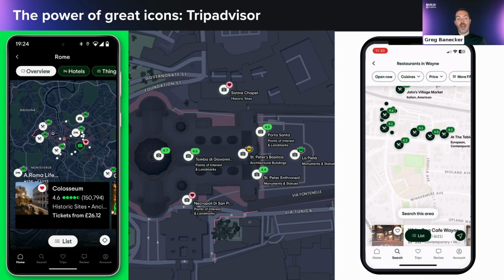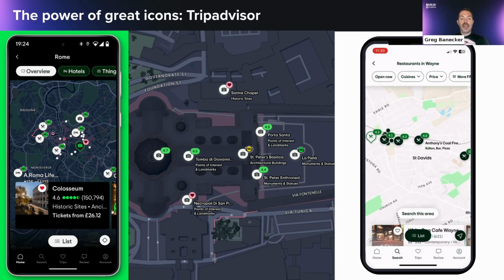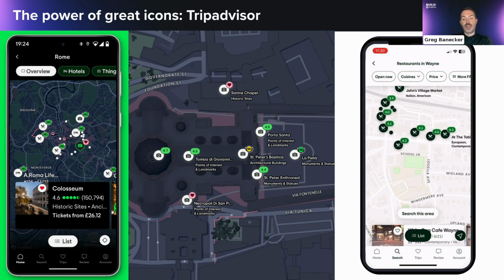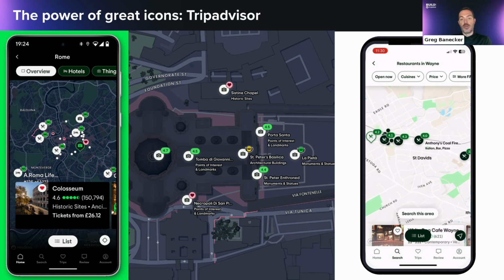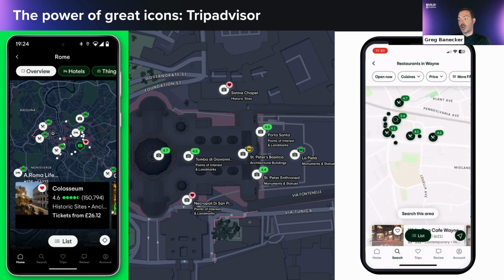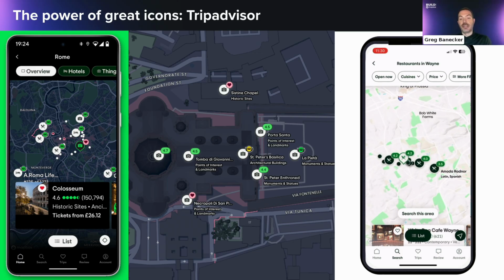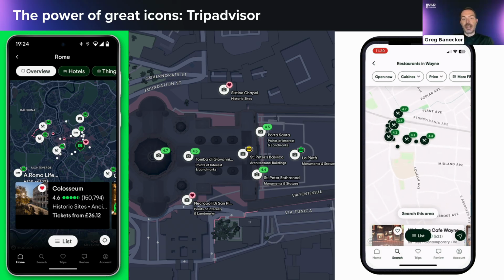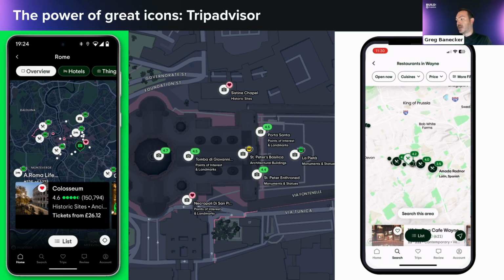And you can sort of see that prioritization here on the GIF on the right. You can also see how TripAdvisor is using color and icon design to differentiate different POI types, like a restaurant has a spoon and fork, or a hotel icon has a bed. They also have different icons for their award insignia, or a heart to show that it's been liked. And it helps the icons show information and also stand out from the underlying base map.